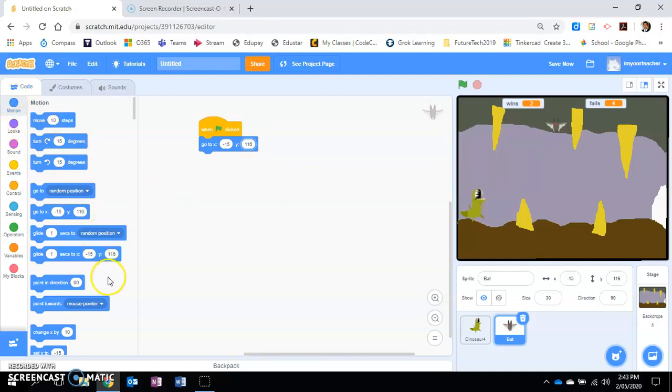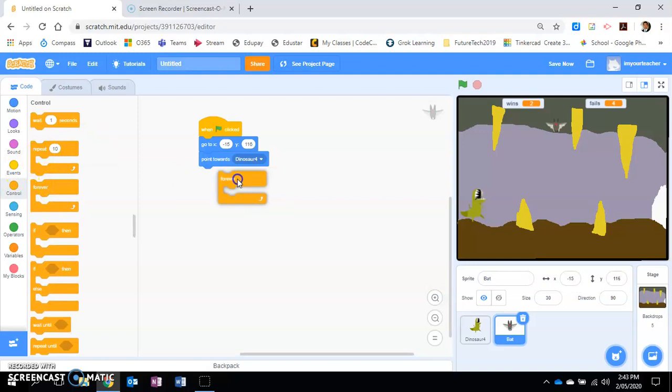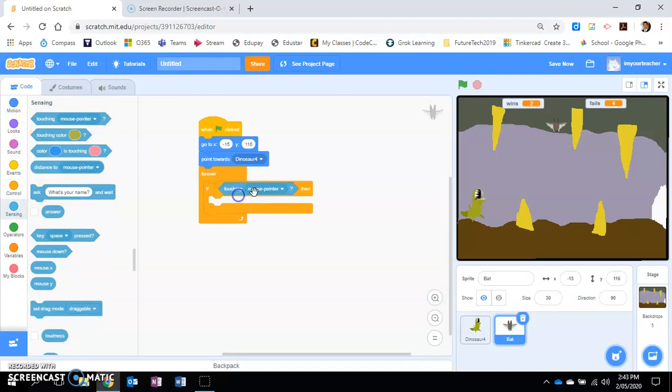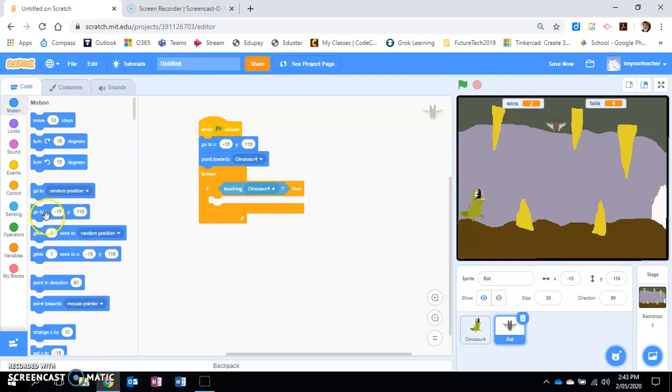The next thing you're going to want to do is make it point towards the dinosaur. So we're going to make it point towards the dinosaur. And that's basically going to make it start moving towards that dinosaur. And now we're going to put another forever loop. Okay, so once it's moving towards the dinosaur, we basically want to do an if. If touching the dinosaur, we want to make it go back to the starting position. Go to sensing, if touching the dinosaur. So if the creature touches the dinosaur, go to the same x and y. Again, motion, go to x and y. -15, 116. Nicely, the program automatically puts the same value in as I did last time.